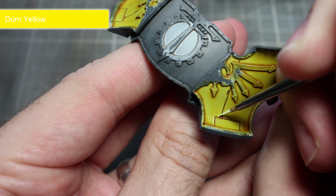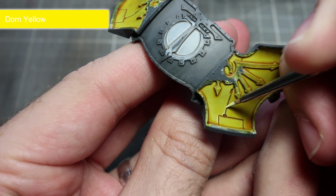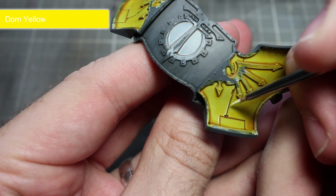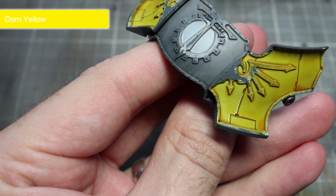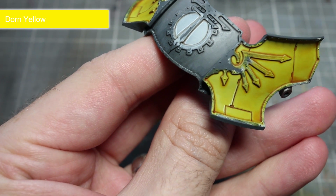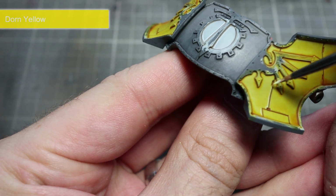In this next step, we'll be enhancing this effect with another highlight. So take a small brush with just a little watered down Dorn Yellow on the tip and very lightly drag it along those panel edges. This should result in a thin pale yellow line along your edges, much like our earlier highlight of Administratum Grey.